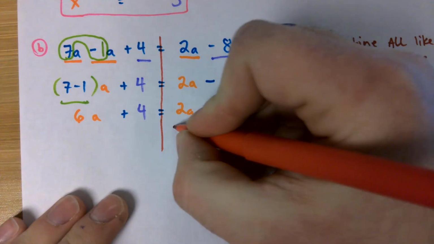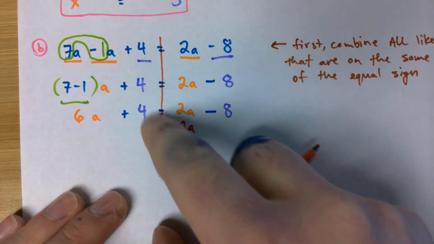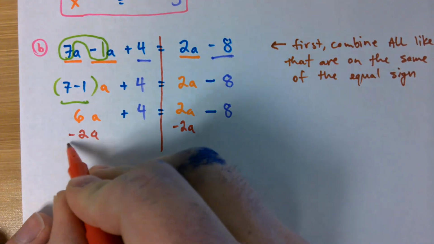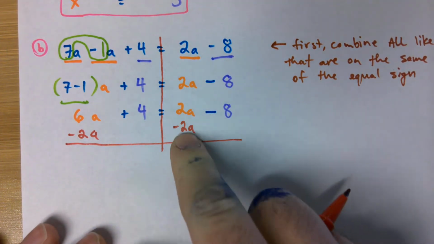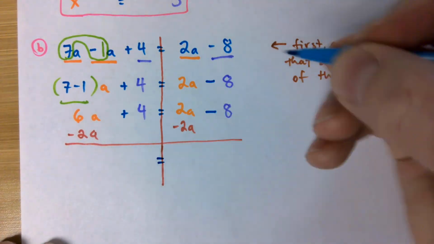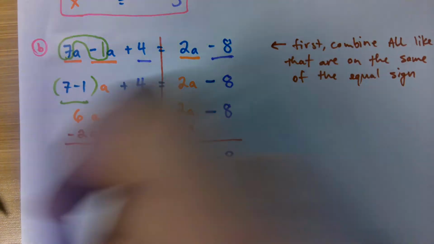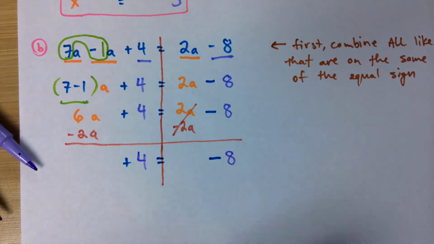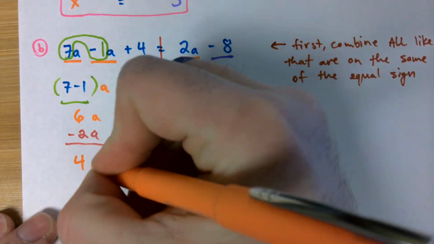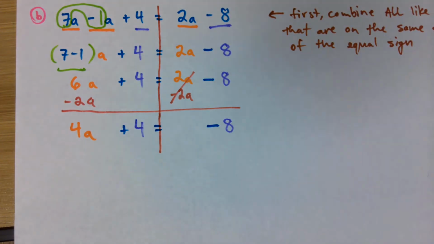Let's do that. Let's move 2a over to the left. The inverse of positive 2a, even though we don't see a plus sign there, it's positive. So we have to do the inverse, which would be to subtract. What would 2a minus 2a give us? 0. They cancel out. Those cancel to 0. And what does 6a minus 2a give us on the left? 4a, right? 6 minus 2. Giving us 4. I'm going to move this up a little bit so you can see.